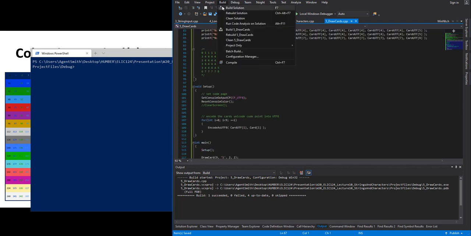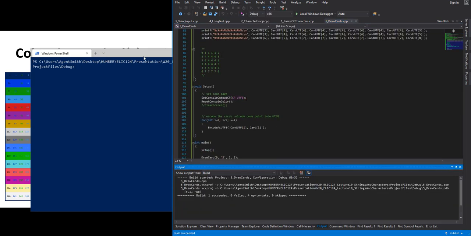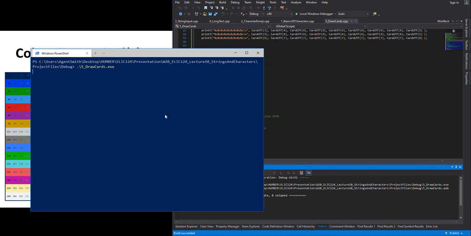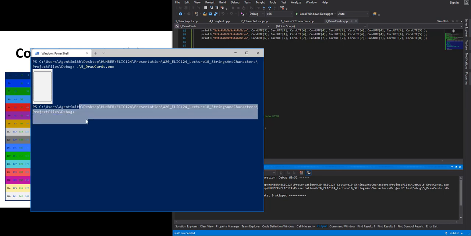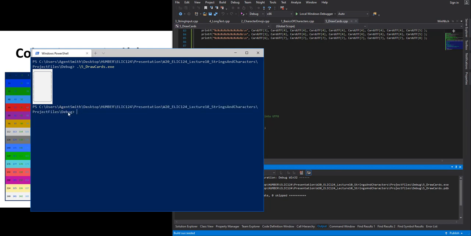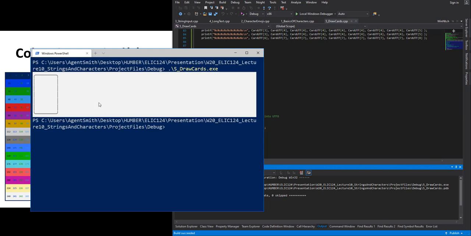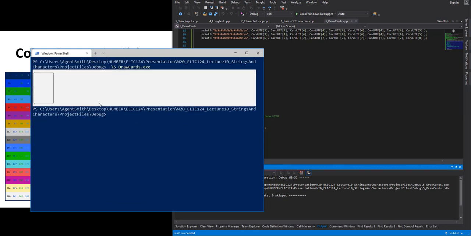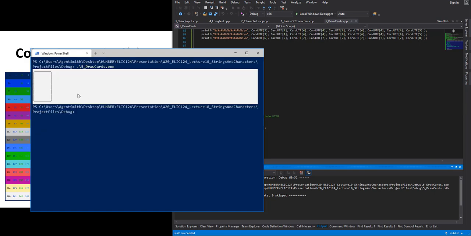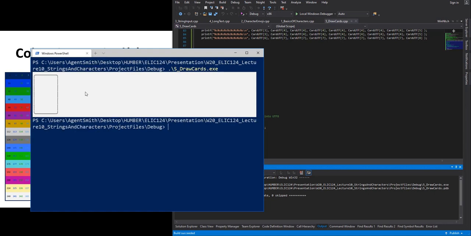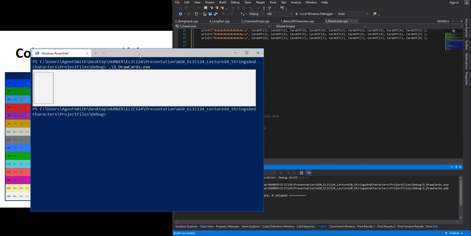If I build my program and rerun my cards, you can see that at the end of my program, the console remains with its correct colors. This looks fantastic. Look at that. I can start drawing cards. I'm just zooming in and out here whenever I do this. Some of the aspect ratios look very clean. Some of them look like they have a bit of gap in between. You'll have to play around and find a zoom level that works for you. I like this one. Looks pretty clear to me.